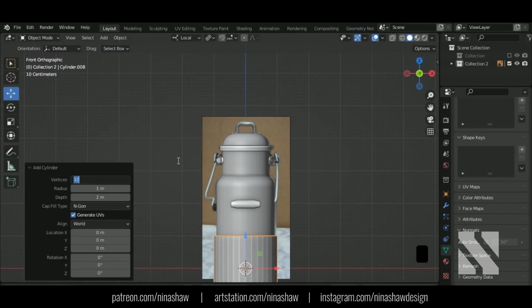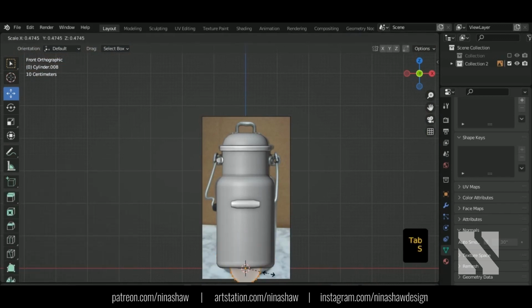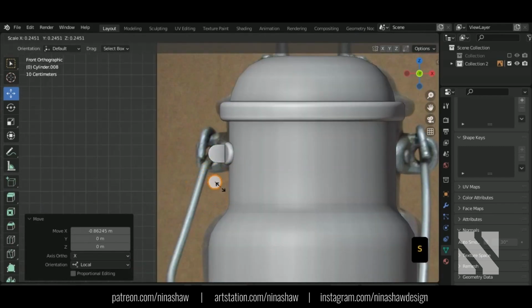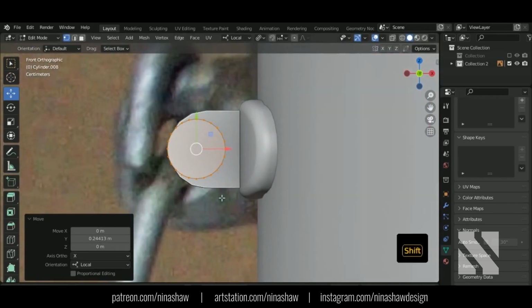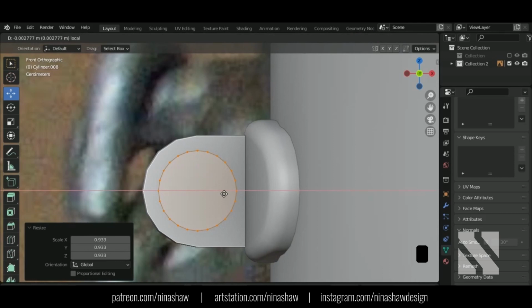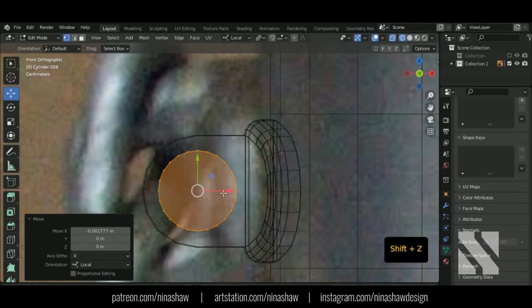Let's add a cylinder. We're going to make a hole. Scale it down. Scale it and bring it more or less here.